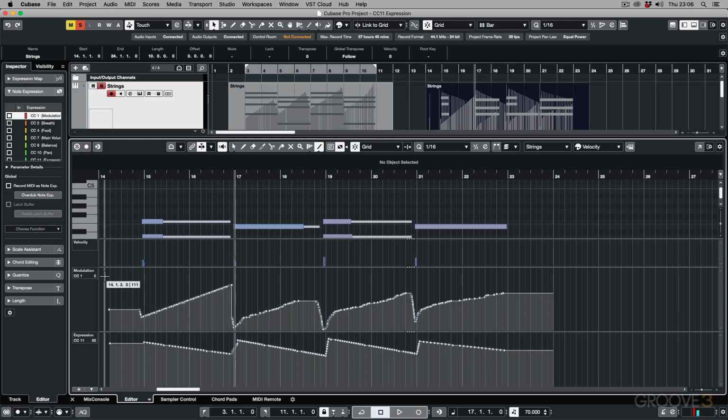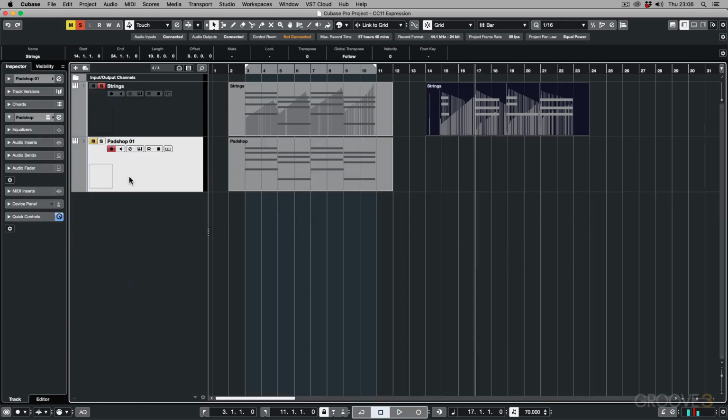Now, let's take a look if I'm using, for example, this pad shop that's using a different type of modulation or CC1. So for example, with this, if I play here, that's changing the filter and the grains on the pad shop.